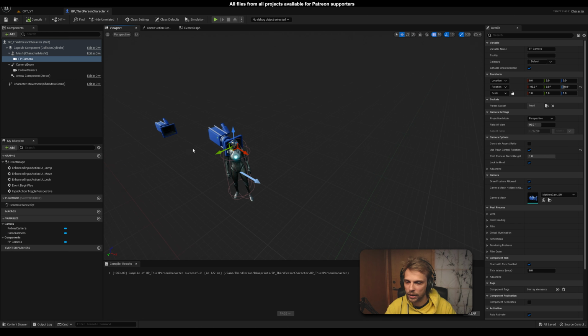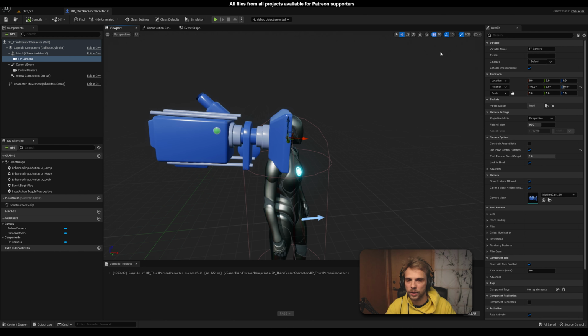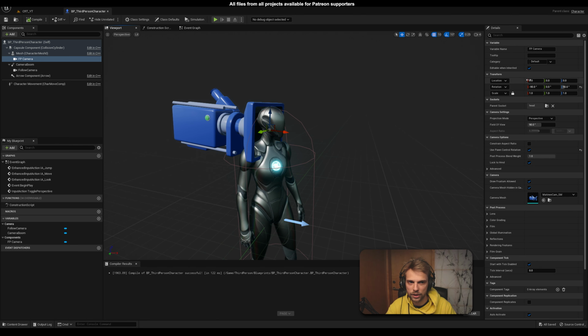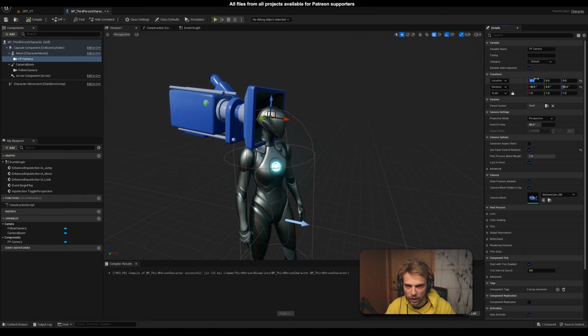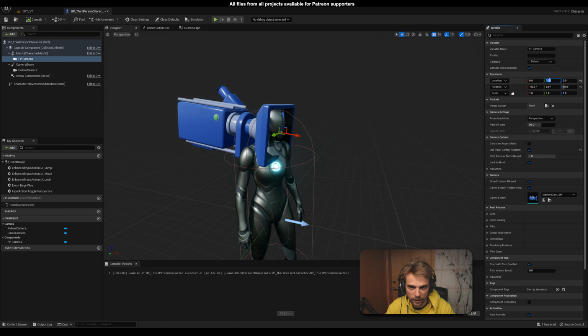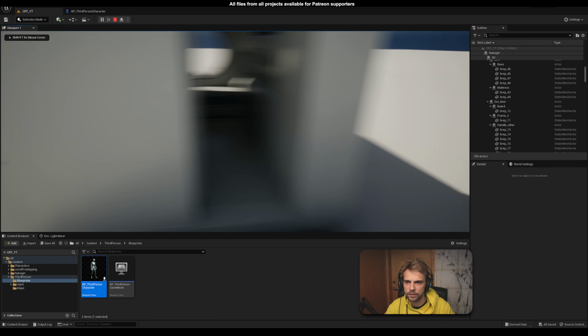You go to third person character, you go to the viewport, select your camera. You don't need to use the arrow keys. All you need to do is just change the location value here. That is the wrong one. So let's not use 10 here. I'll need to figure out which one it is. 10. Yeah, there we go. It's going to be the Y axis. 15. Let's try something like that. Compile, save, play, shift.